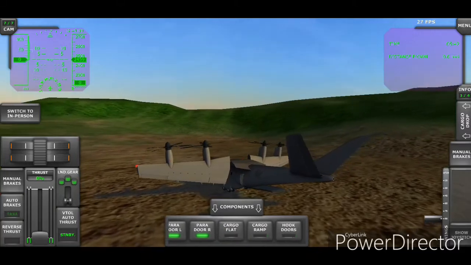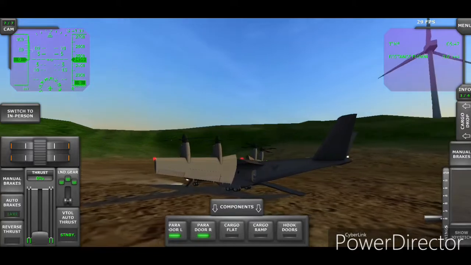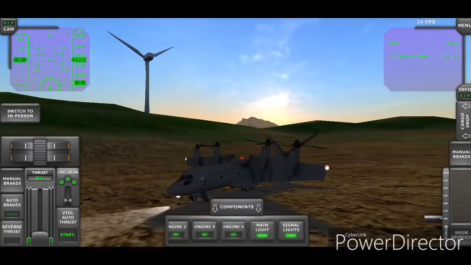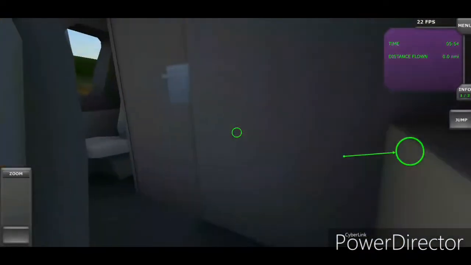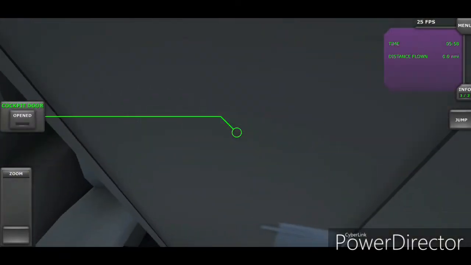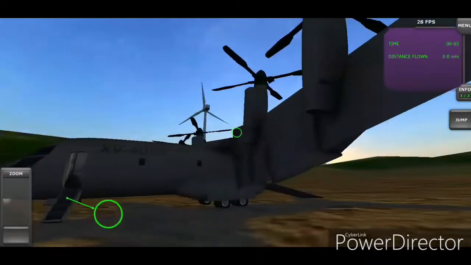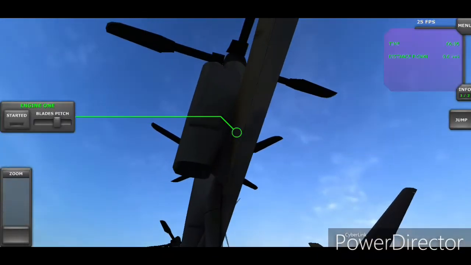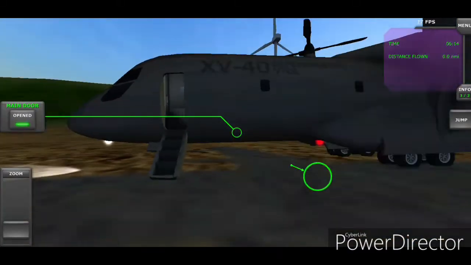I've done the cargo door wrong. It's always good. Get it down with the ramp. And let's go switch those off. Let's go have a look. Ooh. Hello. We're in a corner. We got stuck slightly there. This is just a pretty awesome plane. And we can adjust the blade's pitch again. I probably shouldn't have done though, because I've forgotten how they were. We'll just pretend that never happened.